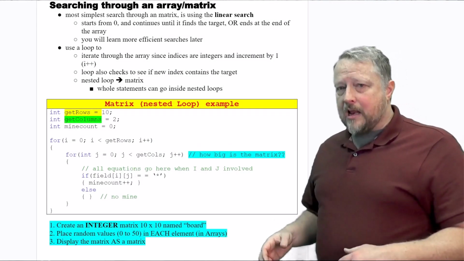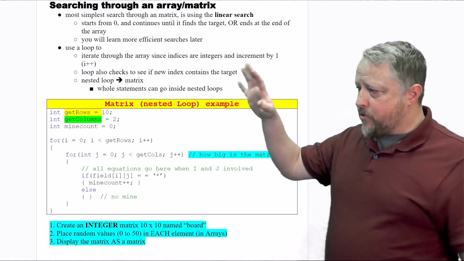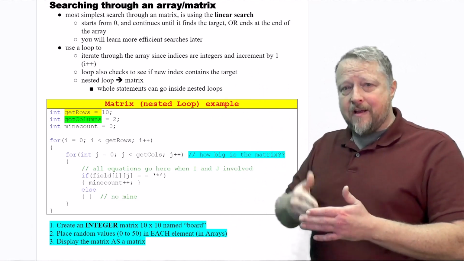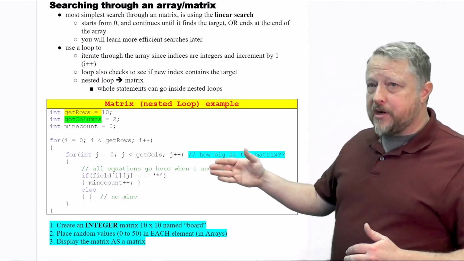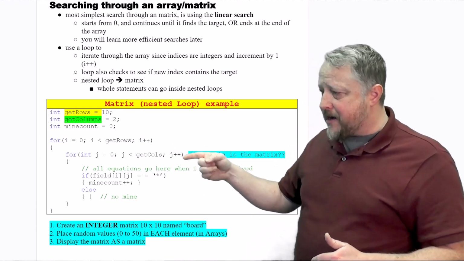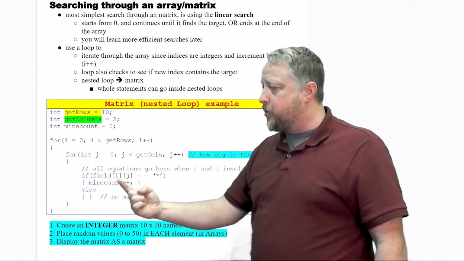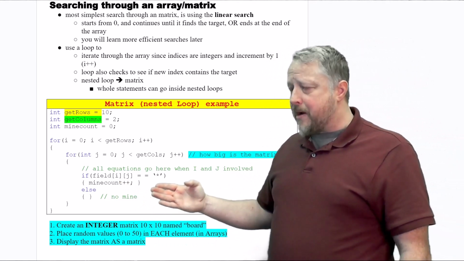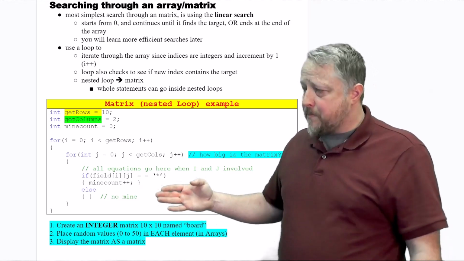So here's a bit of knowledge and an exercise at the same time. When we're searching through an array or a matrix, remember that we're going to have to go through every single element in order to find something. So in this particular item, notice inside of a nested for loop, so we're probably dealing with the matrix, and I know we're dealing with the matrix since we have our 2-coordinate system, but notice the overall comparison is exactly the same as what you had in an array. It's just a matrix this time.